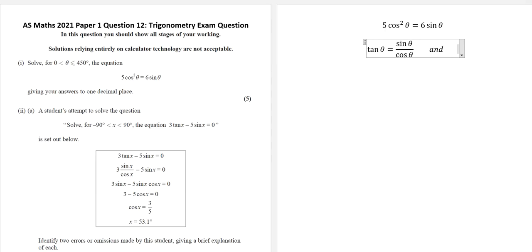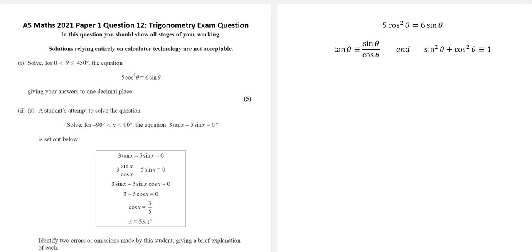And the Pythagorean identity, as it's sometimes called, sine squared theta add cos squared theta is equal to 1. In fact, both of these can be thought of as identities rather than simply equations. We can put a triple equals sign because they are always true. Regardless of the value of theta, regardless of the angle we choose, tan theta is always going to be sine of theta over cos of theta, and sine squared and cos squared theta will always add together to give 1.